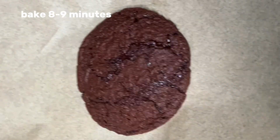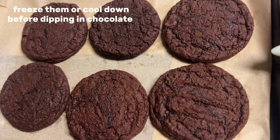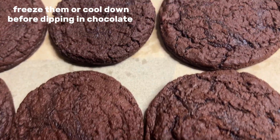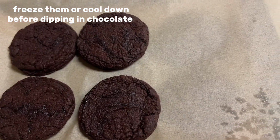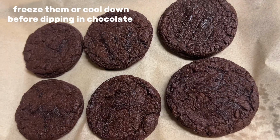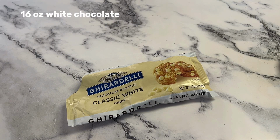And you want to test out your cookie dough by baking one cookie the very first time, just to test out how many minutes you should be baking your cookies at, depending on your oven. It should be around 8 to 9 or 10 minutes. I believe mine baked perfectly at 8 minutes.